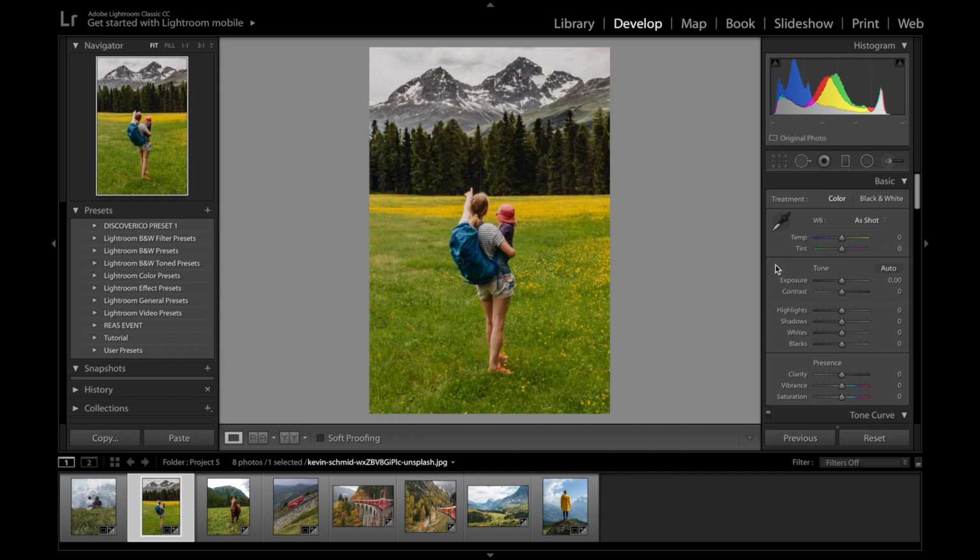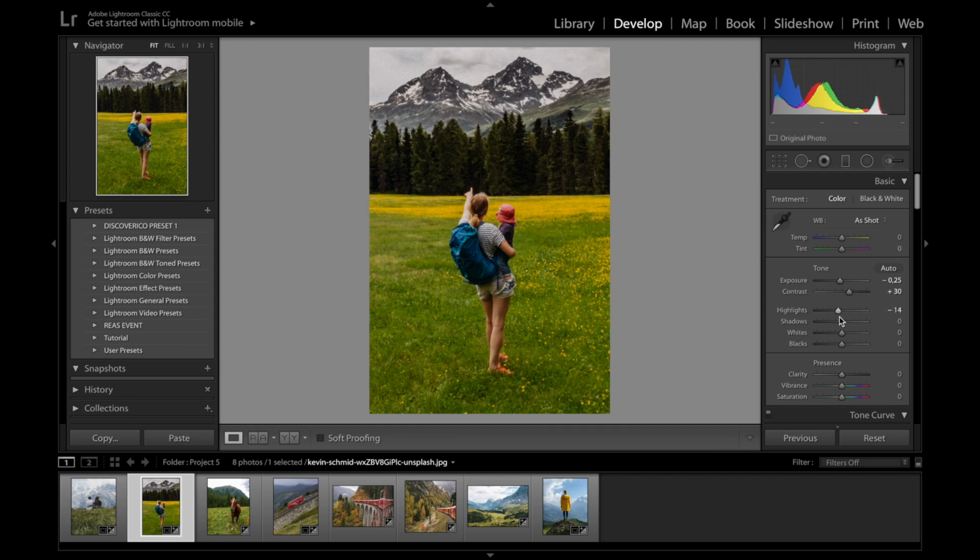First thing first, we need to do some basic adjustment like exposure, shadow and highlights. So let's bring down the exposure to minus 0.25 maybe, and then the contrast to plus 30, while for the highlights bring down to minus 14 maybe.